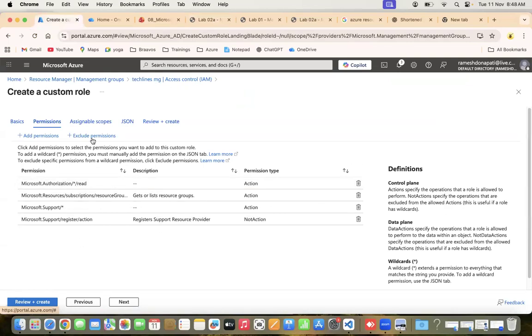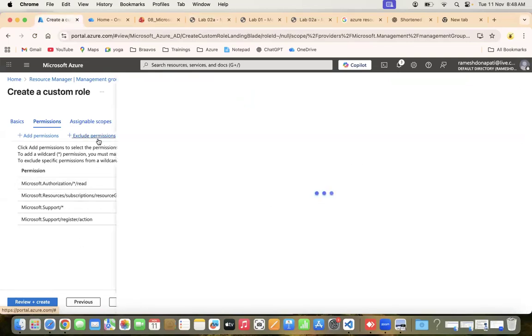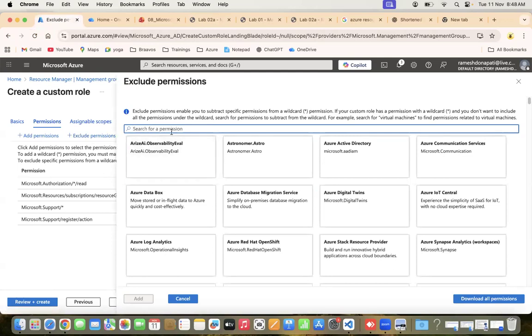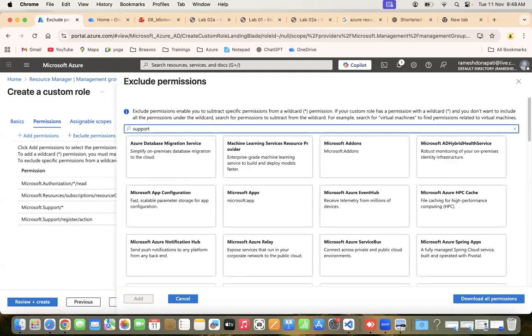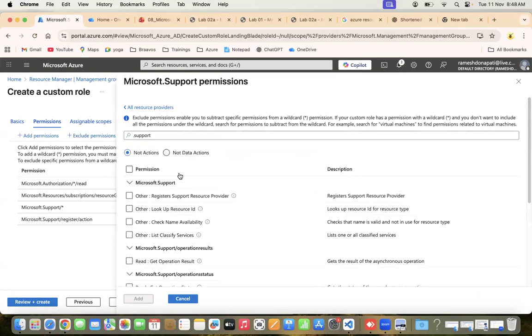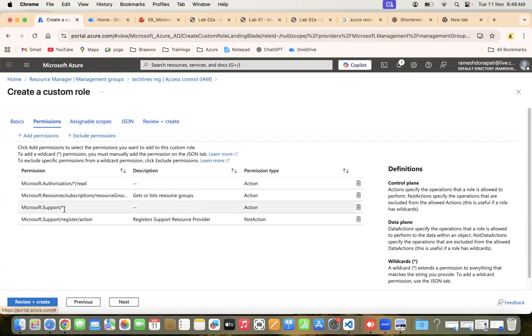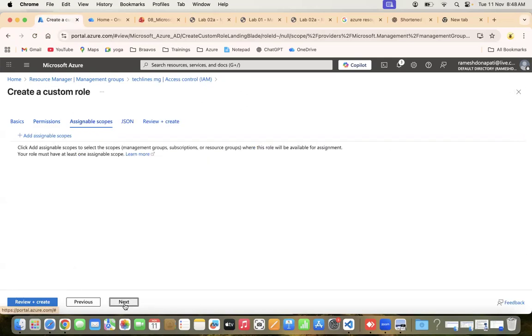So I excluded that from Microsoft support. Then I just selected and clicked on add. Then you can see this is added here. I click next. You can see assignable scopes is showing our management group here.